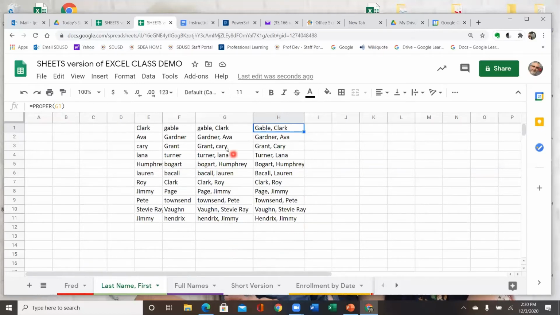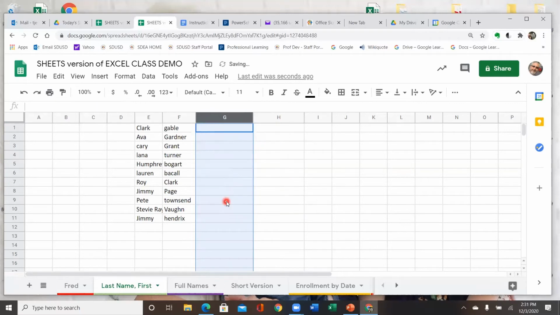Well, we have column G. We kind of don't need that anymore because, well, let's see, got lowercase stuff. This is the one we want. So let's use our tricks here, and we go up and select all of G, and I'm going to hit the delete key, and we're going to get rid of G. And by the way, when I do, what's going to happen is when I erase all of column G, the data in H slides in there, and that becomes column G. So here we go. I'm going to hit delete. Oh dear, something went terribly wrong. Let's figure it out. Let's go back here to undo.